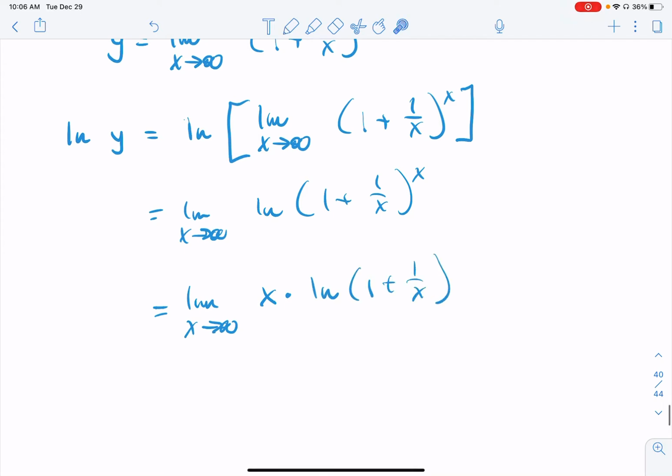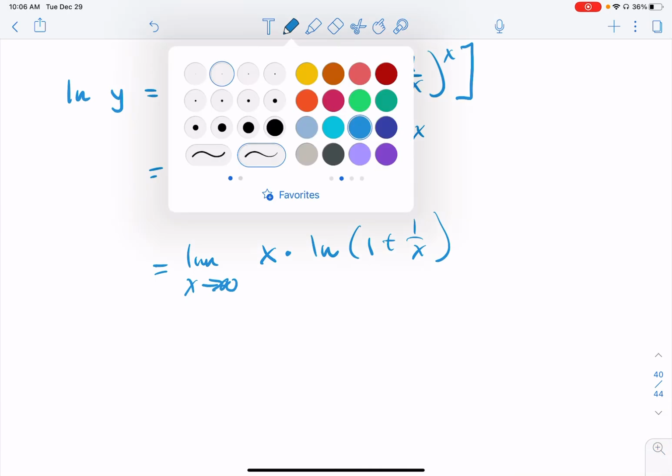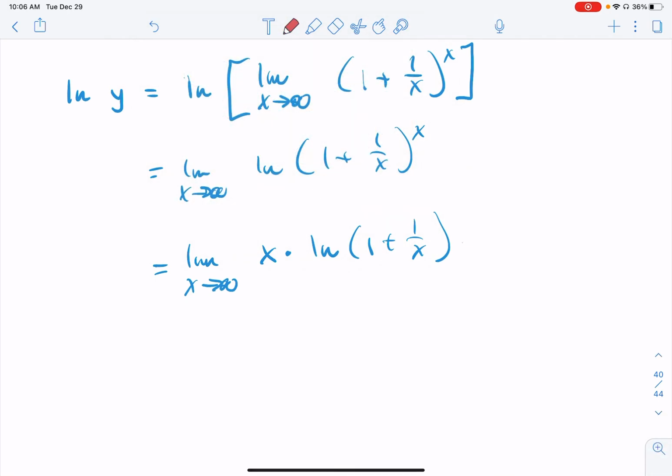Now realize that this natural log of y is still around, and we'll have to deal with that guy at the end of this particular problem. Okay, so now when I do my direct substitution here, I get infinity for your x, and then times the natural log of, I'm going to have a 1 inside here, right? Because this is 1 over infinity. This is 0. I'm taking the natural log of 1. Natural log of 1 is a 0.